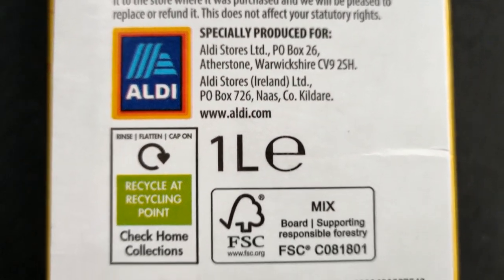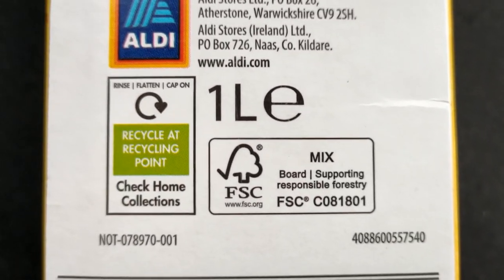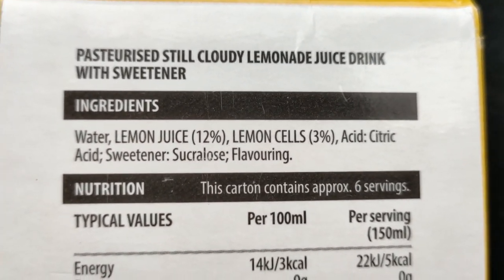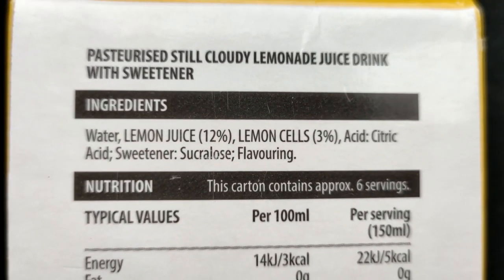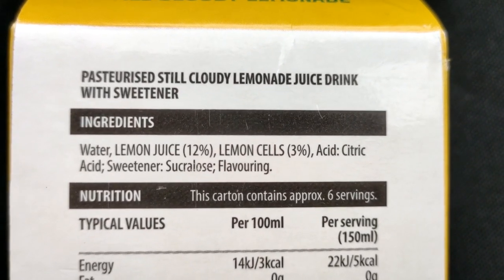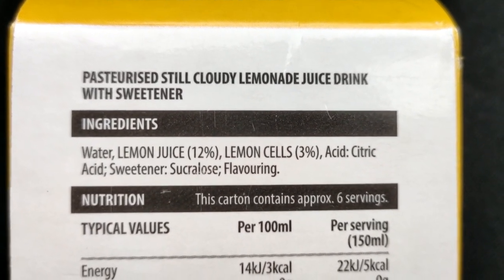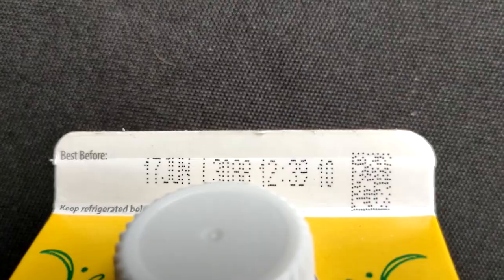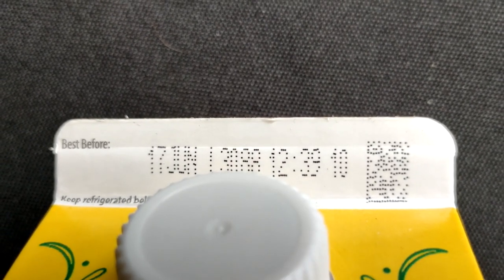£1.19, it's up to you, isn't it? If you want to save calories and that. Nice big barcode. I've just done a ChatGPT query on what citric acid does in juices, and apparently it's a sort of sour or sweet tasting preservative. So I guess it's a preservative. If I hadn't opened it, I would have had about three months.